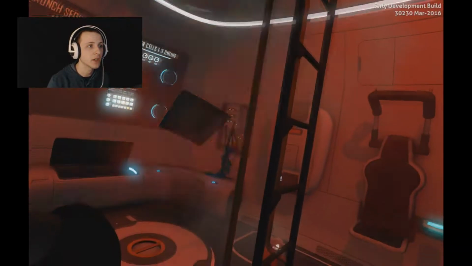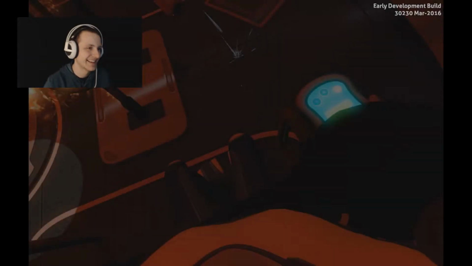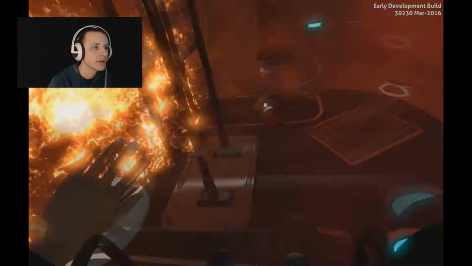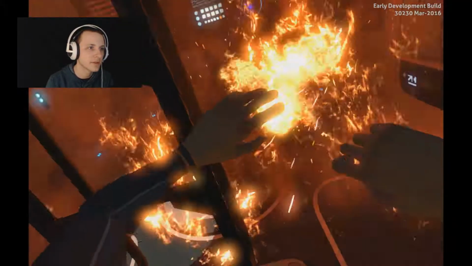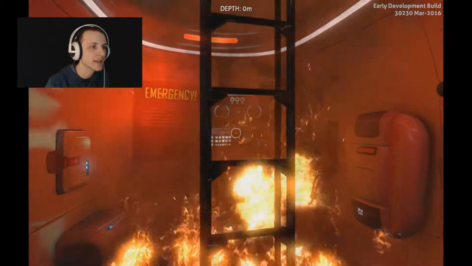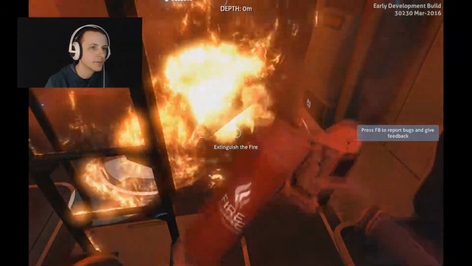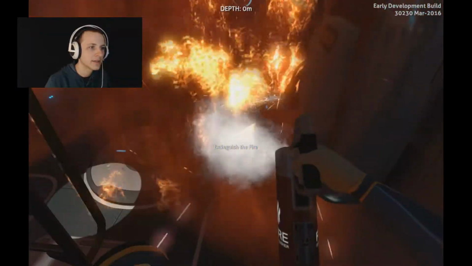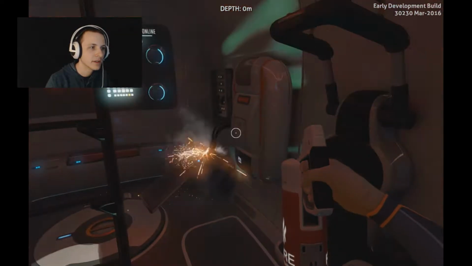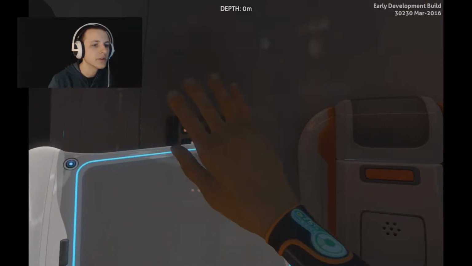That better pick that up. Ow. That was rad. Okay, what do I do? What do I do? What do I do? Get the hell out of here. Yep. Controls. WASD? Yes. Extinguish the fire. Spray. Yes. Oh, no standing there. All right, nice. Do that.